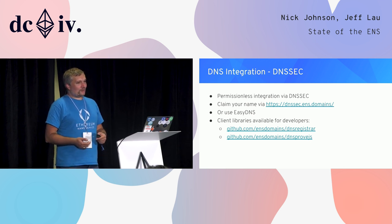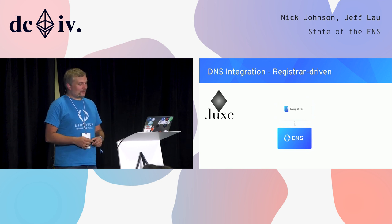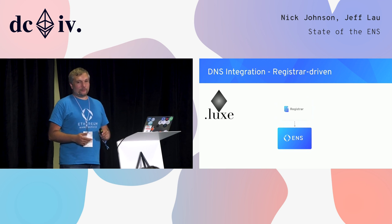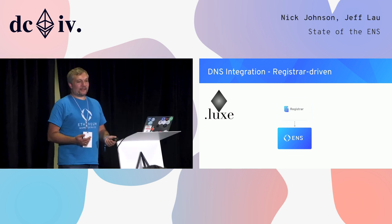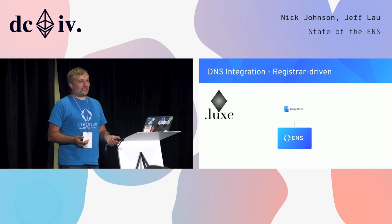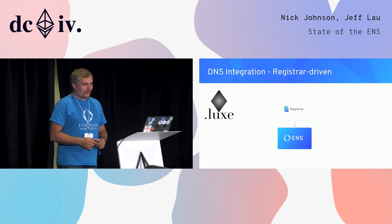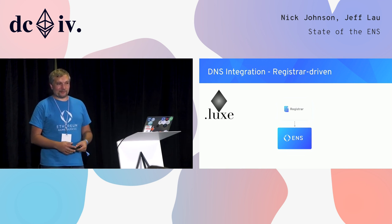The trustless and crypto-heavy nature of the DNSSEC approach means it can be a little less user-friendly than it might otherwise be. So the other integration we've been pursuing is with .lux, where we've been working directly with the .lux registry and registrars. They've been cooperating to integrate directly with Ethereum. If you register a .lux domain with a supporting registrar, you simply go to that registrar's control panel, paste in the Ethereum address you want responsible for it, and hit go — just one step. This demonstrates the usability improvements possible by integrating existing systems with Web3.